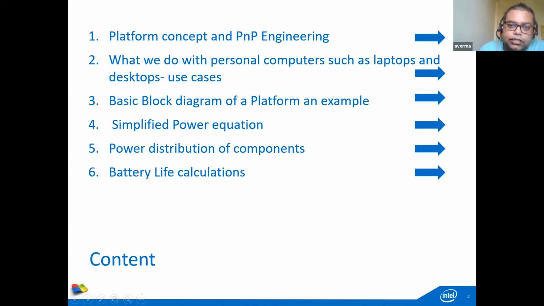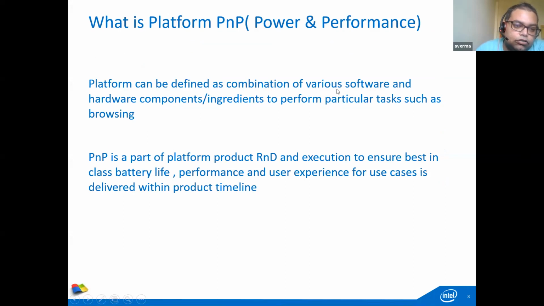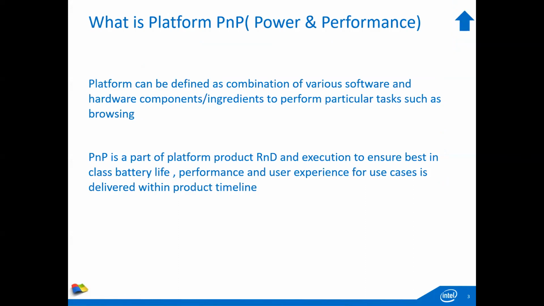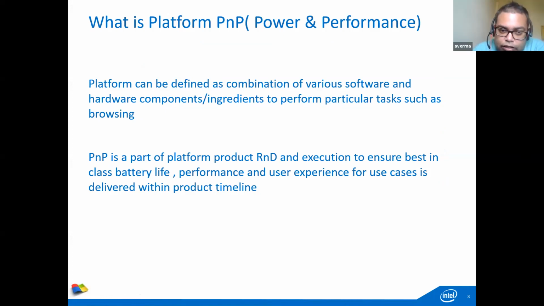Okay, so let me quickly cover what exactly the platform concept is, and what this PNP, that is, power and performance engineering, is about. When we define a platform, it's basically a combination of various software and hardware components. Sometimes we also call these components ingredients, and this combination of software and hardware is combined in such a way to do a particular task. For example, we can take browsing.